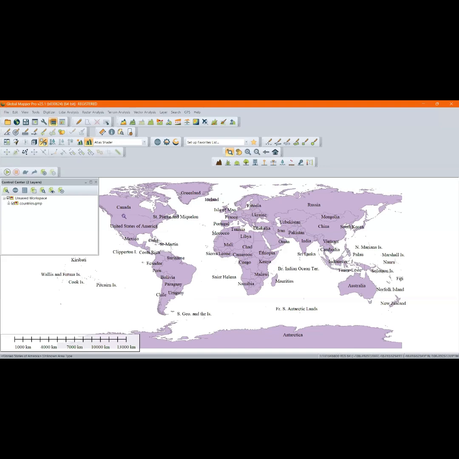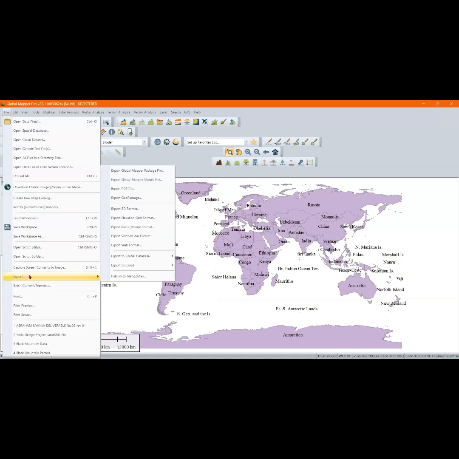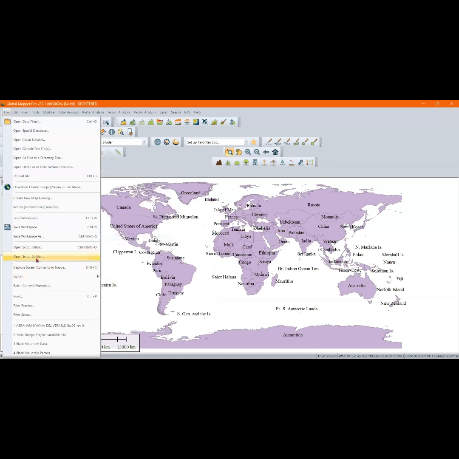The second one, this is also where we use for saving. So remember, you can save as, that is, you're saving your workspace. And also for exporting. Also remember, when you go to automation and you want to automate most of your tasks, this is where you'll be opening the script that you will be using when we automate this data.